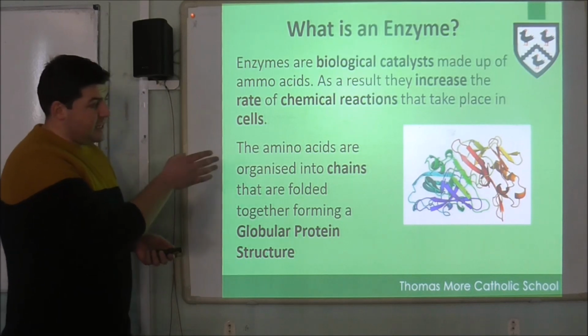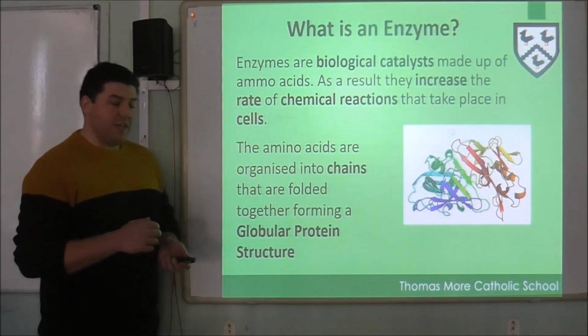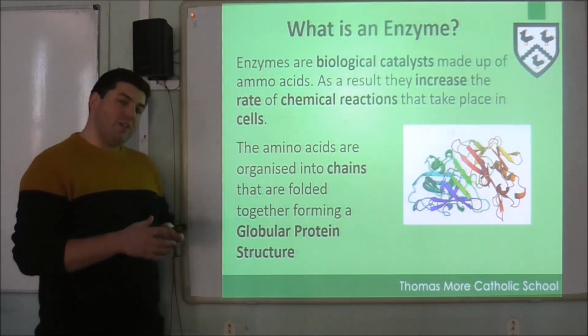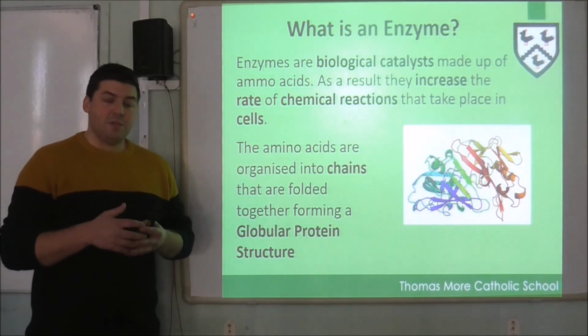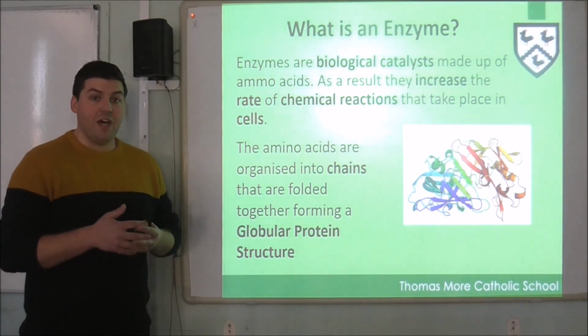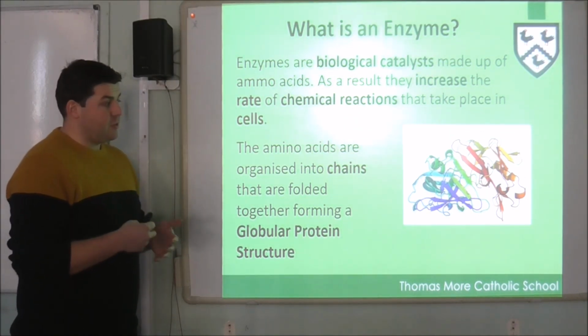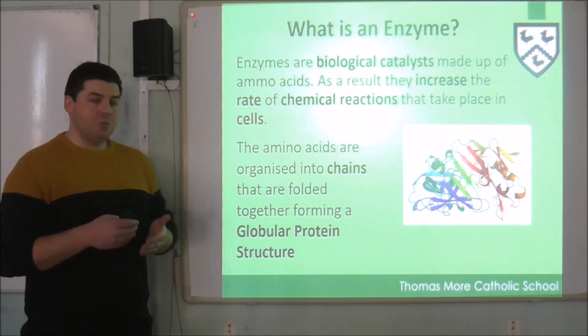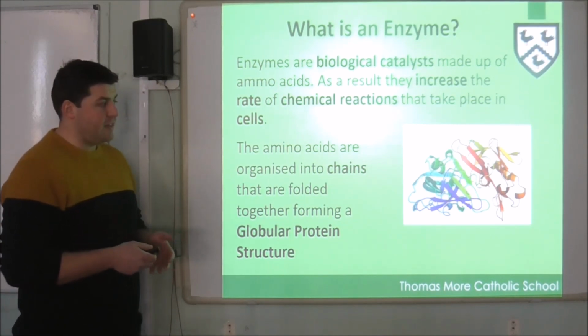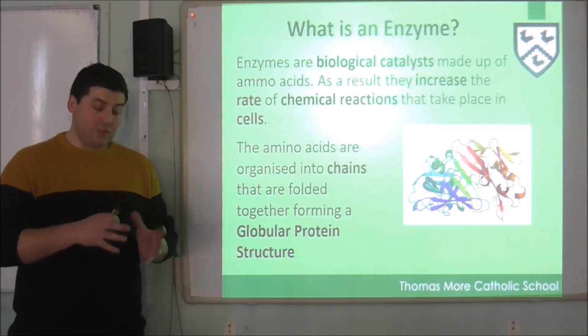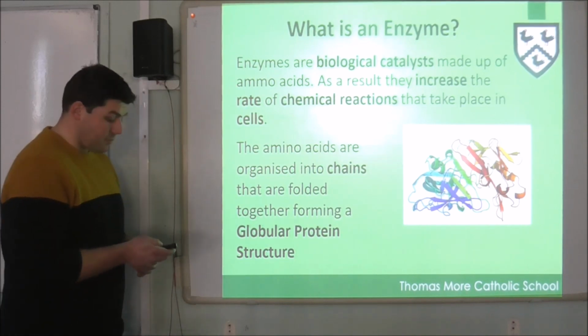What you'll see is that each of the different colours represent the amino acid chains, and they're all folded together. They have slight, weak intermolecular forces that hold them together, and these forces are very small differences in positive and negative. So the structure looks quite complicated, but really it's just a simple set of chains all folded together.